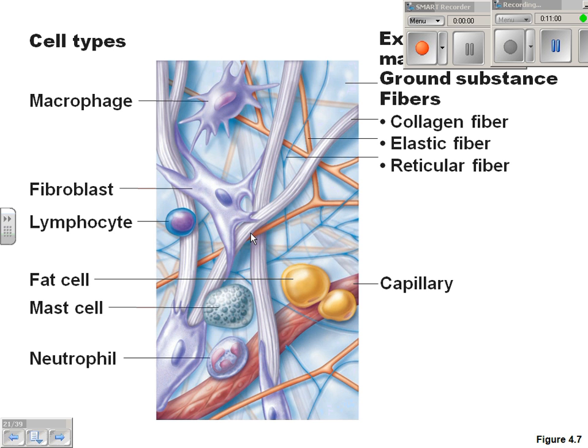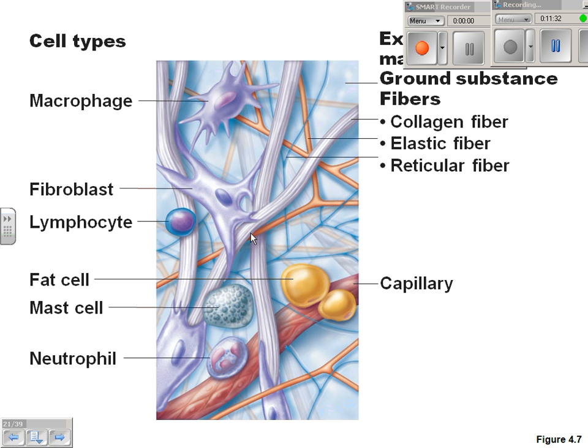So here we are. This is our cartoon version of what we will find in connective tissue. What you see here is areolar connective tissue. It's a cartoon drawing of areolar. And basically we see a lot of everything. You see all three types of fibers. Actually, if you're looking at a microscope slide, you're going to be able to see the collagen really easy, and the reticular fibers. But you'll also have capillaries.